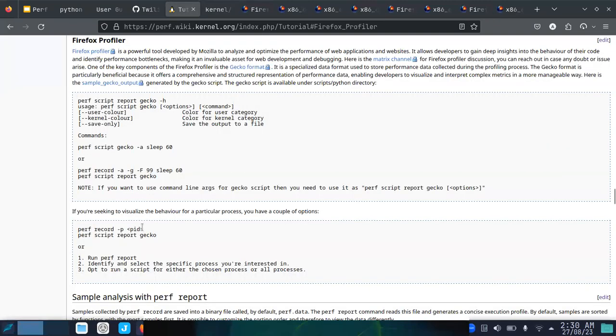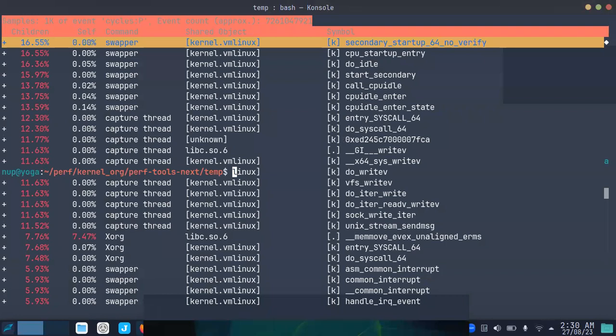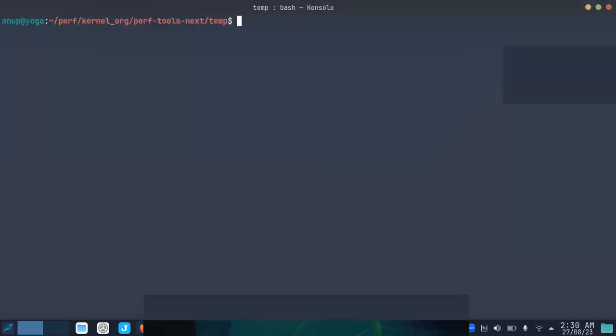So one more thing that can be very helpful in your journey is that, suppose you have any particular process and you want to just run the Gecko for that particular process, and you want to see, suppose your process is not responding, or you are debugging something and you want to analyze that process, then how we can do this is, let's look into this. So first of all, let us just try to look at the Firefox only. So for this, I need to get the PID of Firefox.